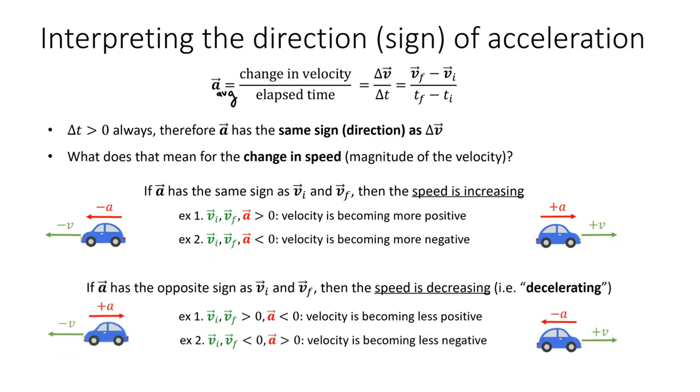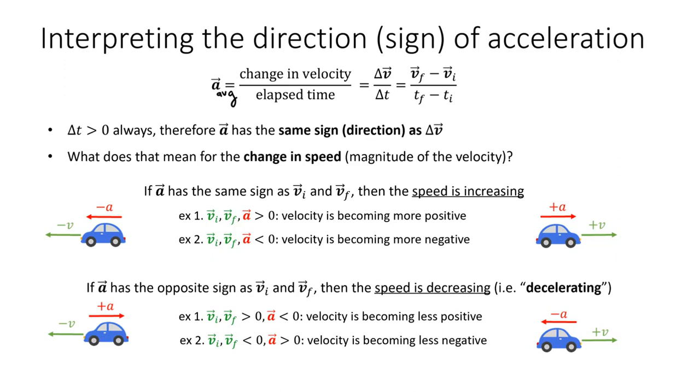Alternatively, we could have the case where our car was initially moving to the left, which means that its velocity was pointing in the negative x direction. Well, if its acceleration is in the positive x direction, then we would have the same sort of thing happening, where the initial velocity would have a bigger magnitude than the final velocity. So the final velocity would be getting smaller and smaller since those two things are acting in opposite directions. And so what that would mean is that the velocity is getting less negative. It has a smaller final magnitude, and so again, we would say that the car is slowing down or decelerating.